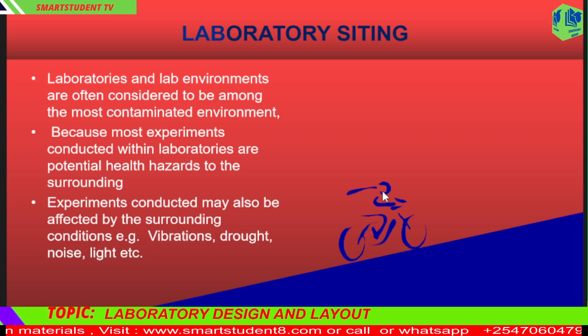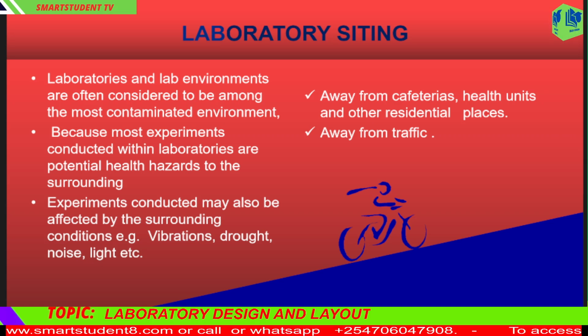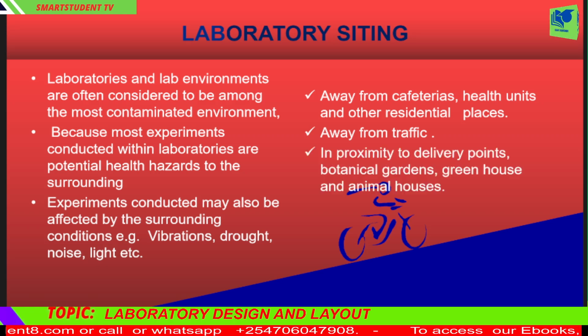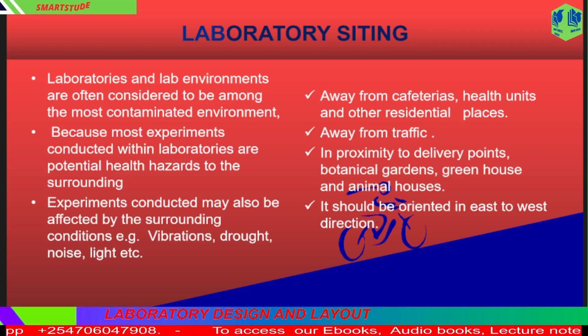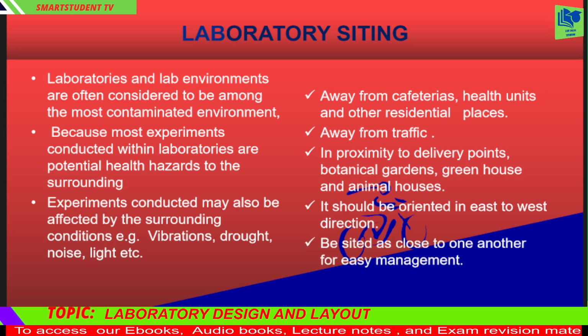1. Away from cafeterias, health units, and other residential places. 2. Away from busy traffic, e.g., roads, railway lines, etc. 3. In proximity to delivery points, botanical gardens, greenhouses, and animal houses. 4. It should be oriented in an east to west direction to avoid stray light from interfering with chemicals, which can explode due to exposure to sunlight. 5. Be sited as close to one another for easy management.